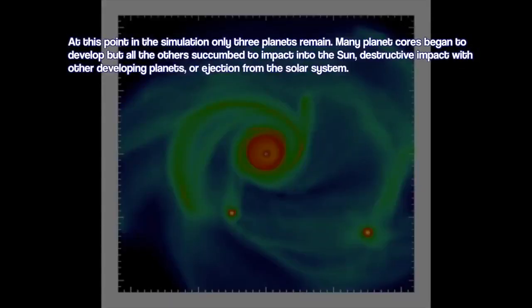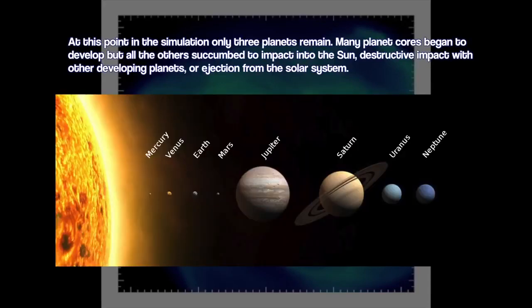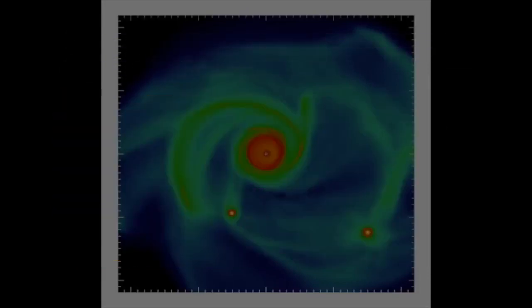And here we are near the end of the simulation, and you can see how it's played out. At this point, there are a few planets that remain. Most of the ones you saw beginning to form were destroyed by falling into the sun. Maybe they were slung out of the system entirely. Only a few are going to end up having stable orbits that will remain over geologic time. And it's very likely that in our own solar system, as it formed, there was a lot of violence like this going on, and we may have even had several planets that formed that we lost. We don't know, and it's really hard to tell now.